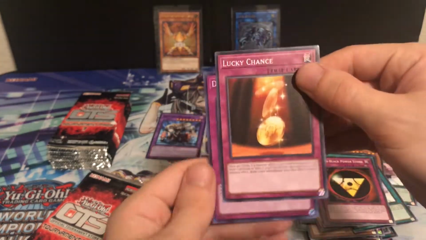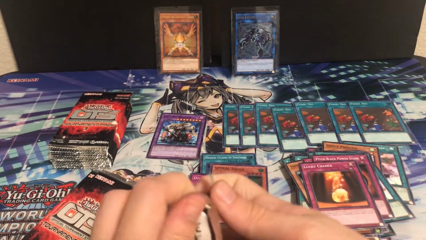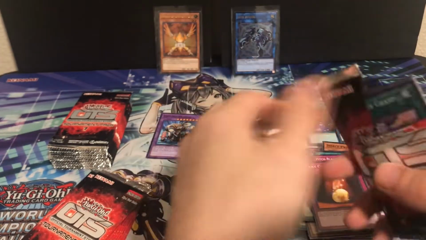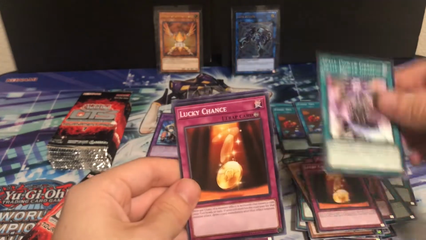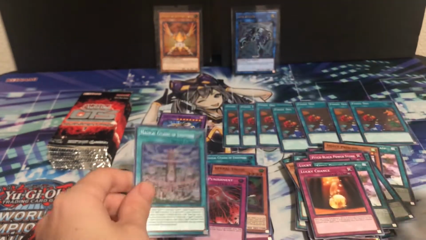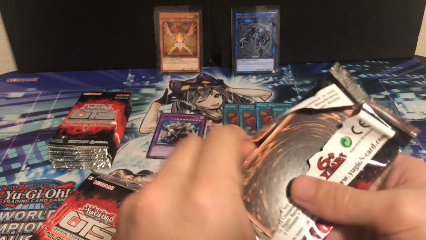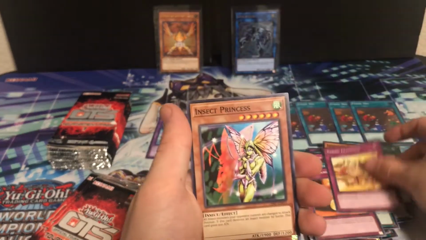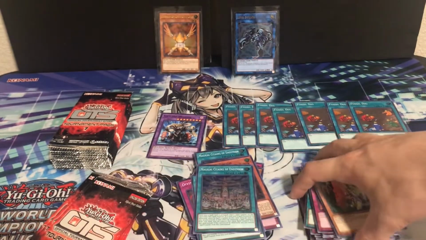Pitch Black, Lucky Chance, and Divine Punishment. I can't believe it took us, man, what, like 60-something packs just to get our first Spiral Tough. That was crazy. Spell Power Grasp, Lucky Chance, and Magical Citadel. Token Feastival, Insect Princess, and Magical Citadel again.